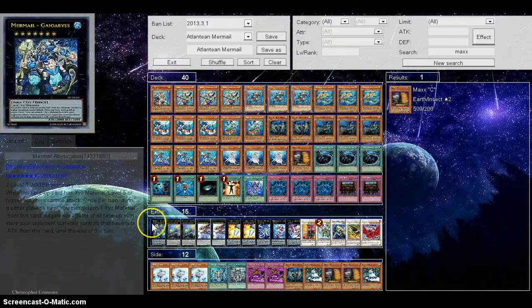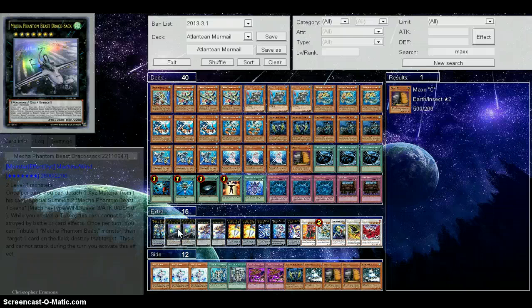Alright, let's move on to my extra deck. I only have one Mermail Gaioabyss, and his effect is: while face-up Xyz level 5 or while this face-up card has Xyz material, level 5 or higher monsters cannot attack. Once per turn during either player's turn, you can detach 1 Xyz material from this card, negate the effects of all face-up monsters your opponent currently controls that have less attack than this card. So what it ultimately does is negate the effect of Mecha Phantom Beast.